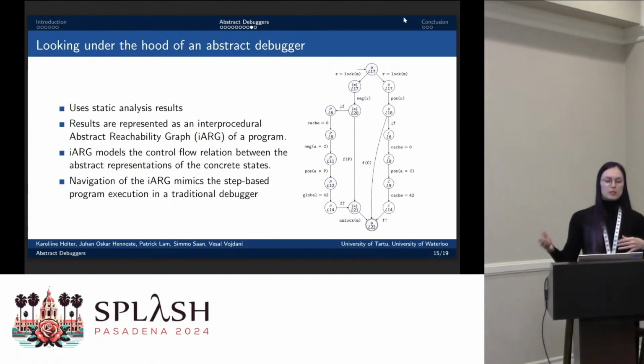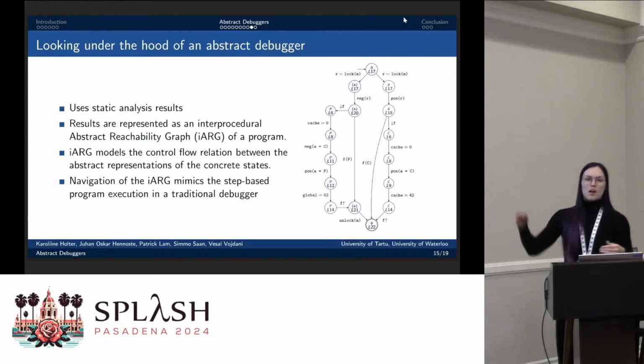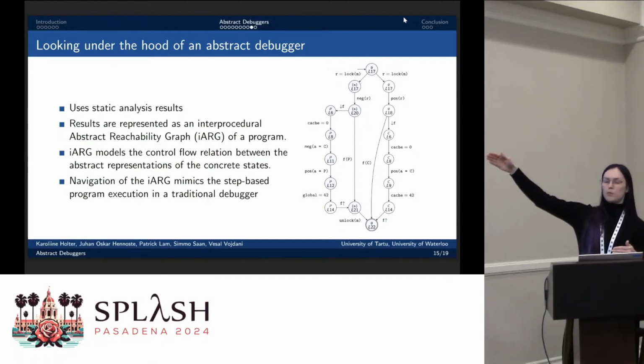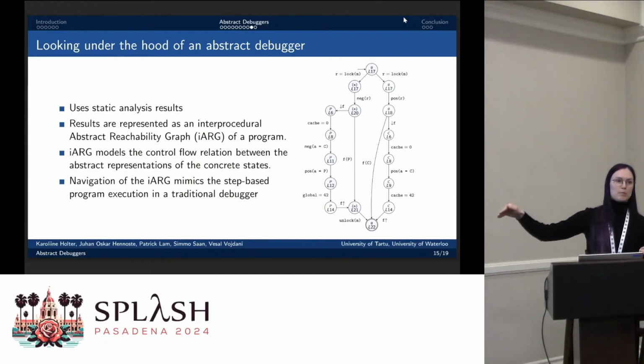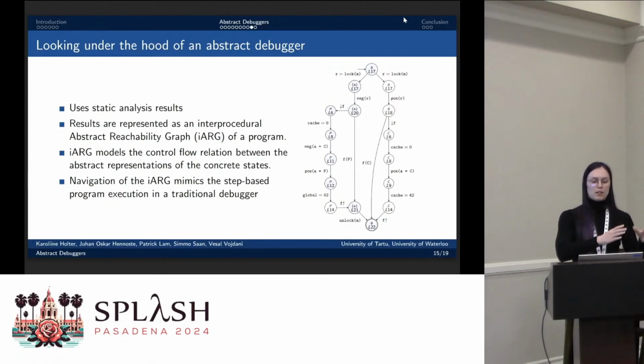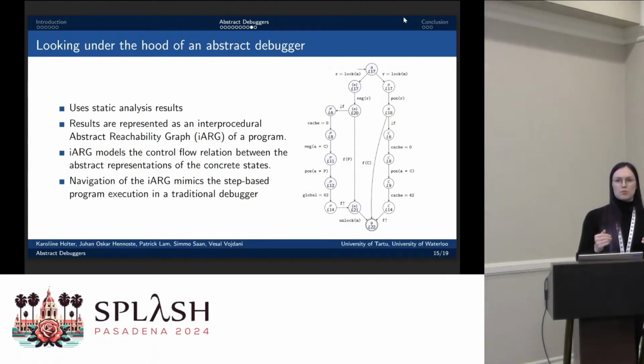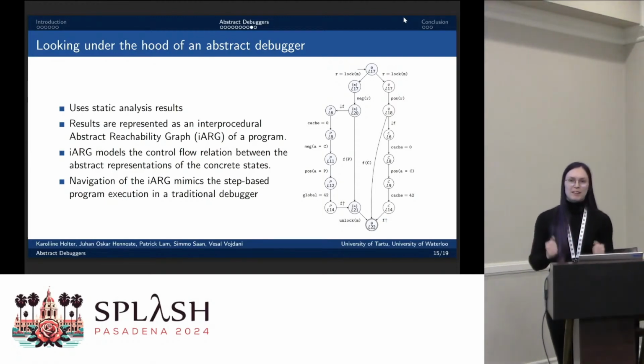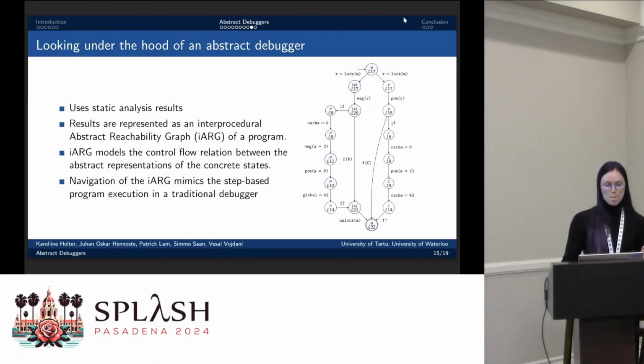That abstract reachability graph models the control flow relation between the abstract representations of those concrete states. And so if we are moving along an edge in this abstract reachability graph, this will directly correspond to the stepping operation. So this navigation in the abstract reachability graph is mimicking this step-based process.